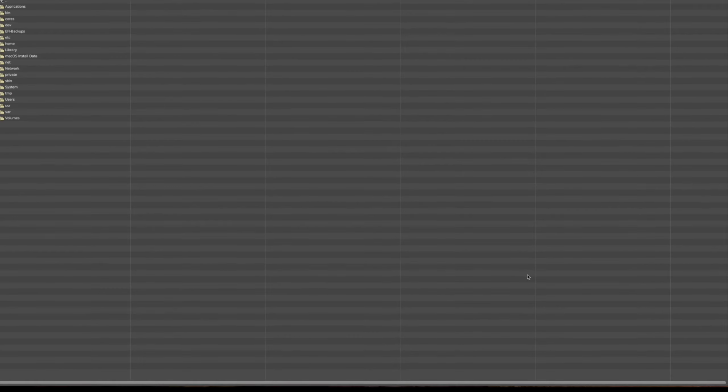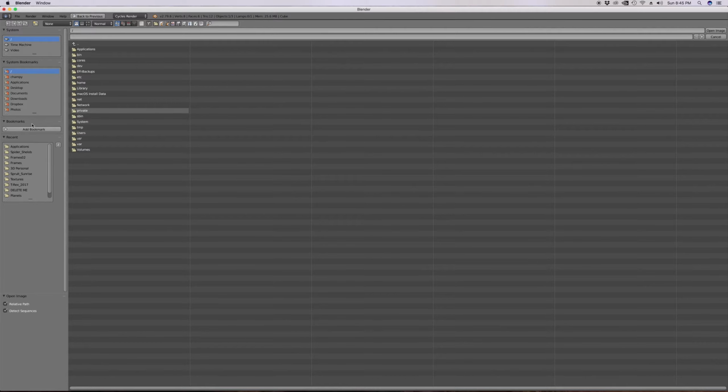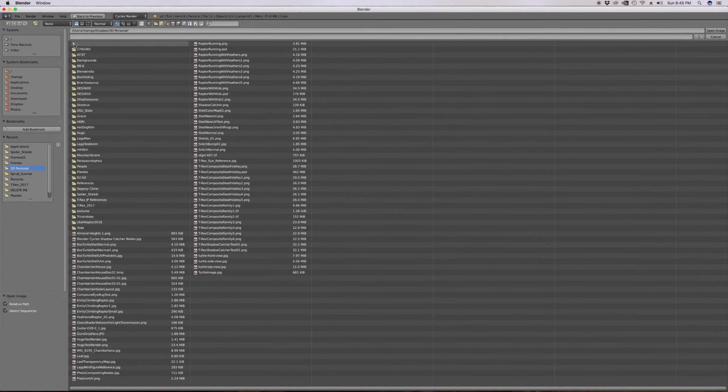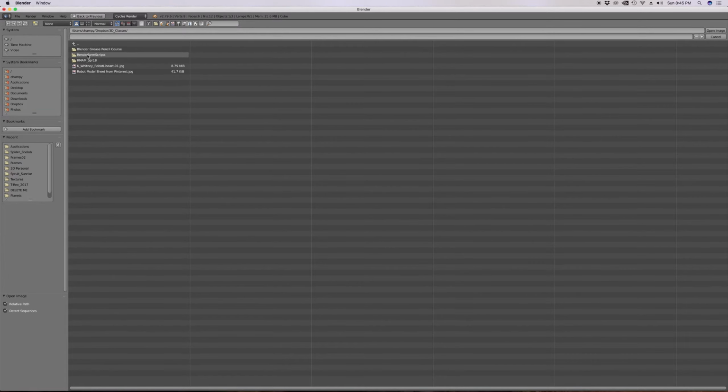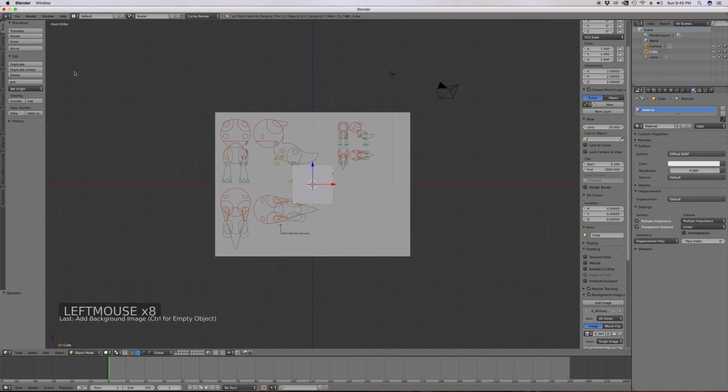I'll click on open and go to the location where my images are saved, which is my 3D classes folder here, and then I've got this JPEG that I'm going to be using.